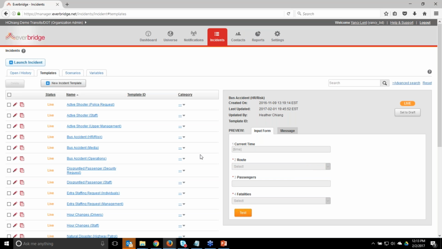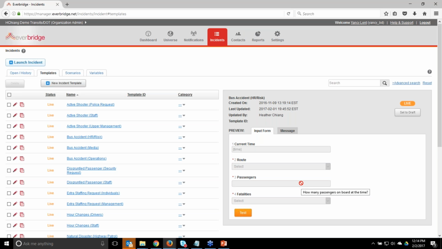If I were to put this in edit mode or create a new one up here, I would just be able to choose the route and the facility, and that's all I really want the person filling this out to do. I don't want them to change the content of the message. It's not because I don't trust them to send out a good message.